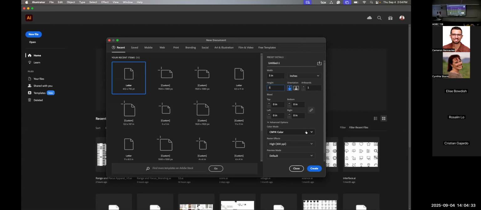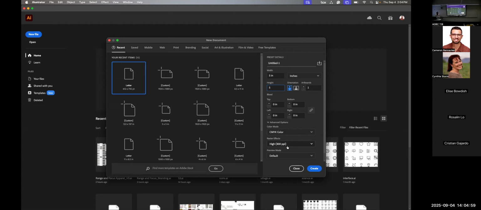Once you've created it, let's say you have a finished product in CMYK and RGB, can you just change this later? You can, but you'll want to go in and double check your colors, because if you remember, if you're speccing CMYK, the RGB may not be of the same values. So you'll want to double check that. Yeah, good question. Okay, so we've got all this set up.